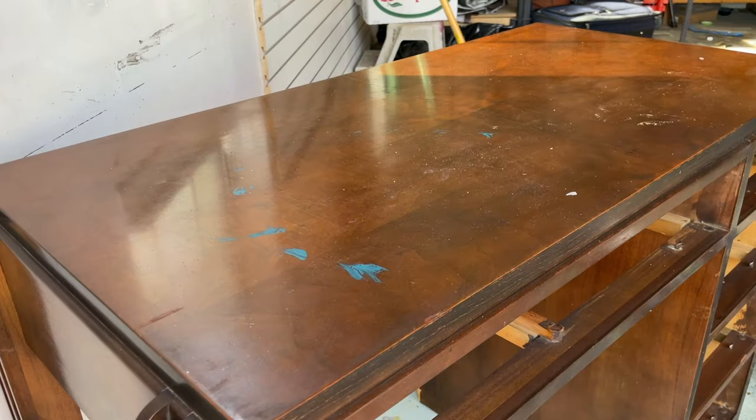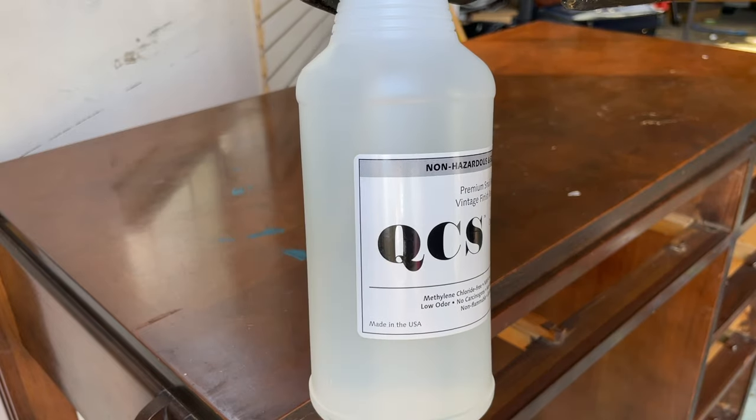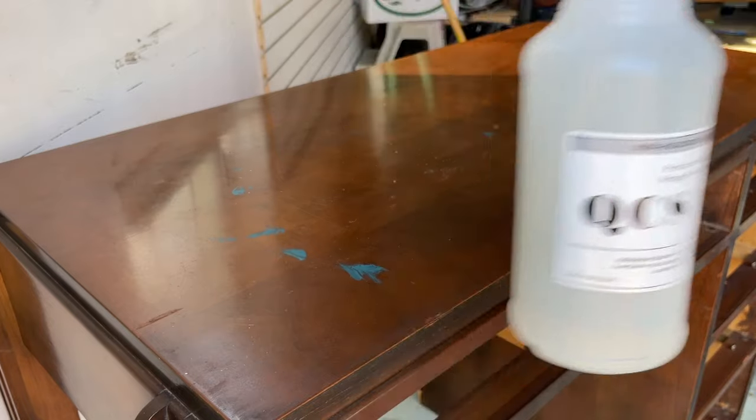Now that I've made the majority of the veneer repair, it was time to get started on stripping the top of the piece. Now I'm using QCS stripper because I absolutely love this product.